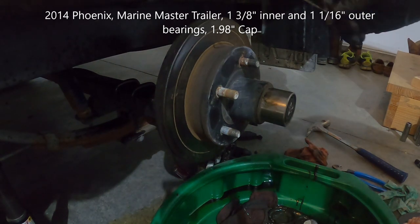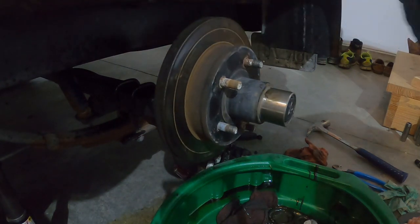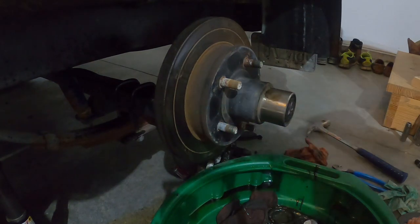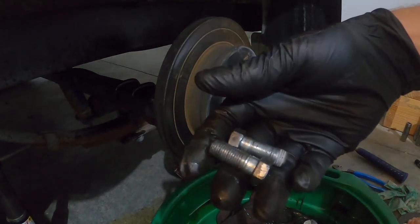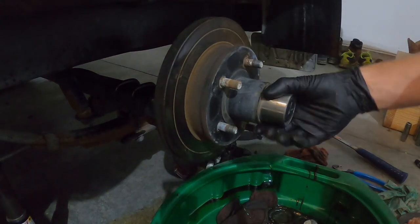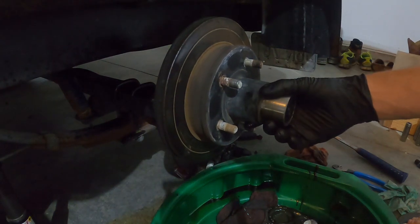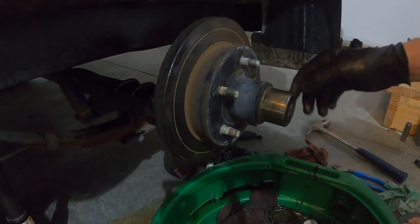This is my back rotor — it has brakes on it. First thing I do is take your pin off and you can take your calipers off. I just got two 9/16-inch bolts. Then you can start getting to your hub. Most bass boat trailers have brakes on the rear and then your front hub is just an idler.